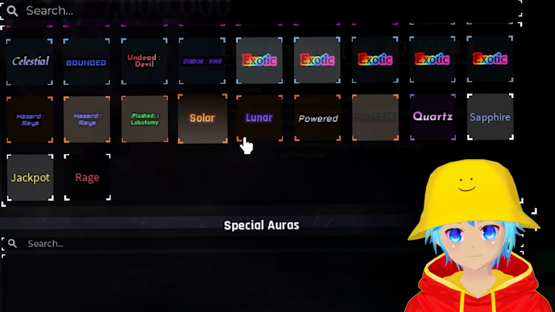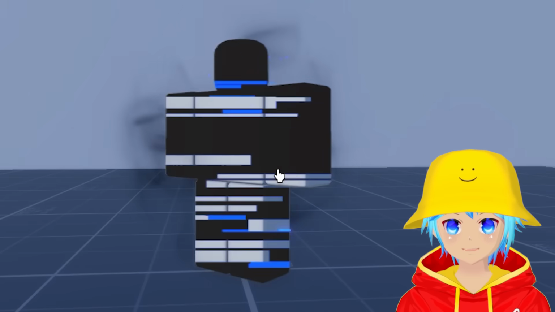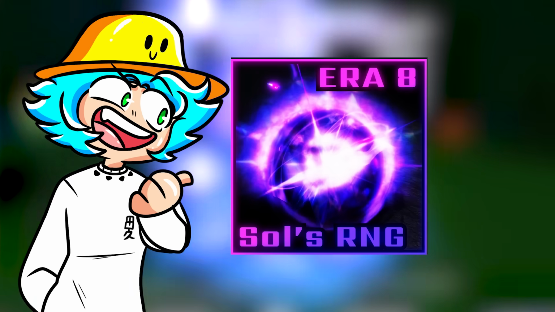Forbidden? Do I have that? No, I don't have it. To look at what it looks like, this is the new Forbidden. Oh, okay. It's just a guy glitching out. 1 in 400. Why'd they rework a 1 in 400? Anyways, the grind has started. And Era 8 is here.